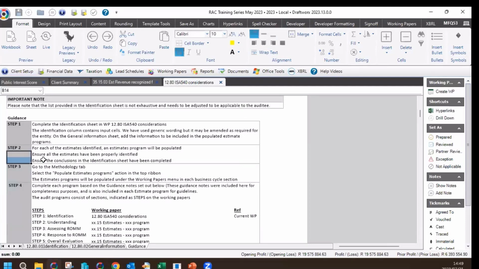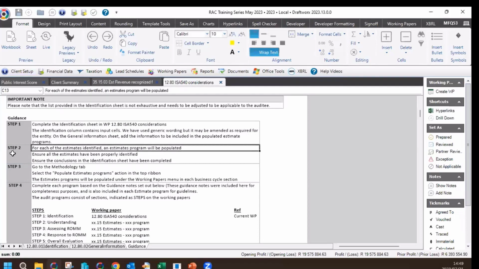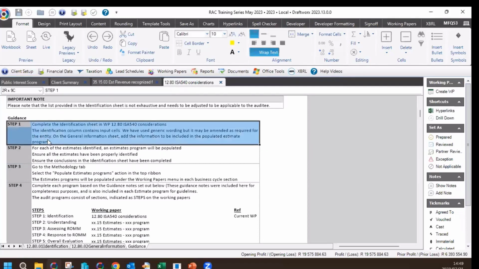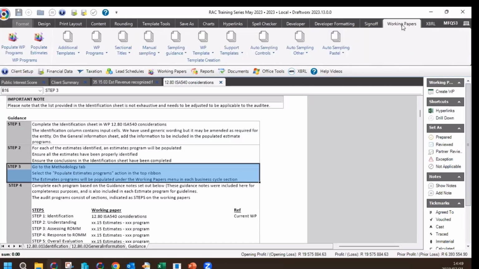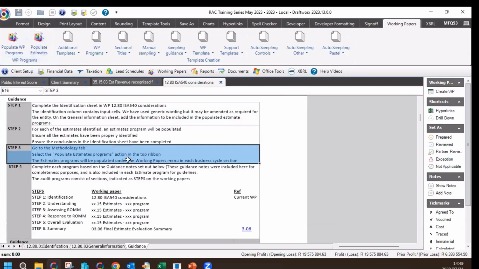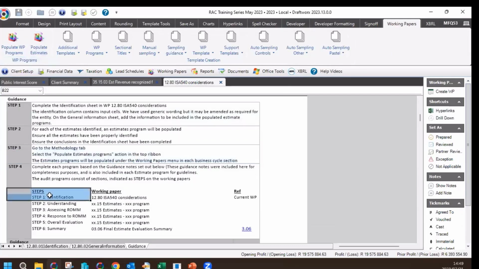Step 2 is we're going to populate an estimates program for everything that we've completed in step 1. Step 3 is to actually go to the methodology tab. Sorry, that needs to change. It's actually the working papers tab. And you can go in there, click populate estimates. Then step 4, you actually need to go and say, okay, I've got to complete all the other work.